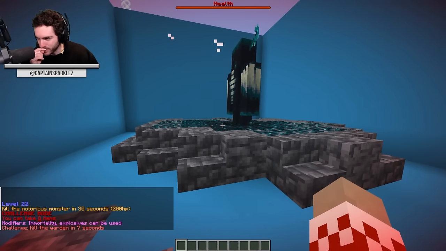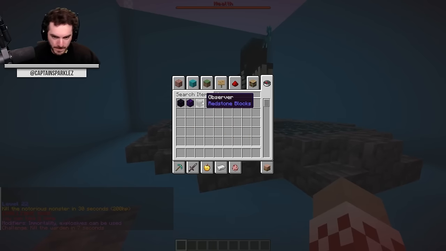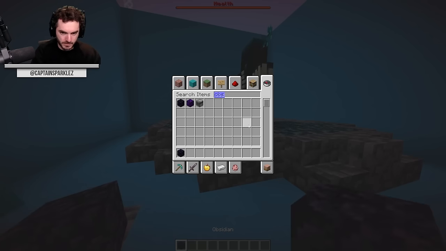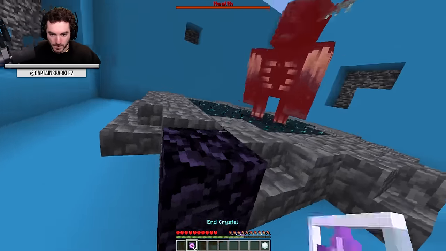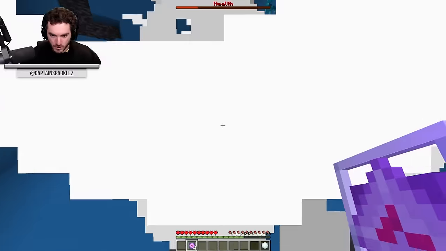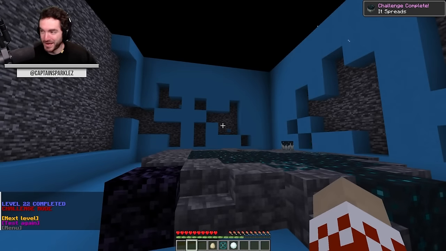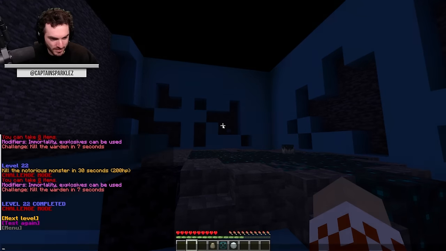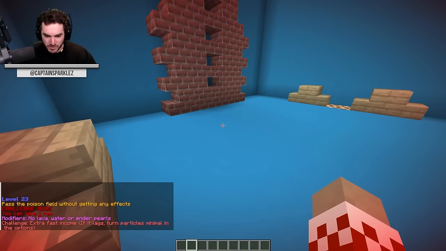Okay, gotta be faster. Okay, gotta be faster. Alright. I think it's still doable. And then we go just end crystals. 1, 2, 3, 4, 5, 6, 7. And then we just go. Boom. They do a bit of damage.